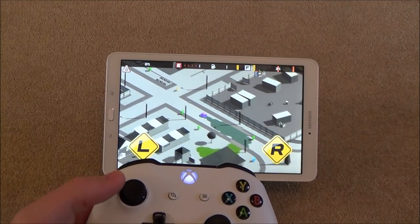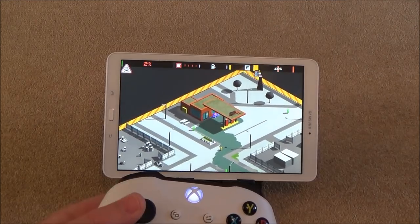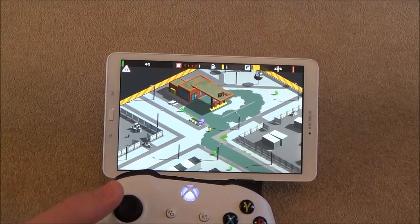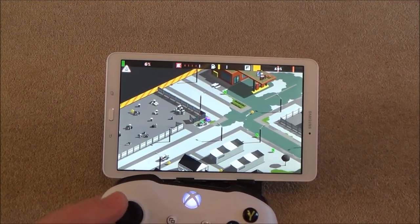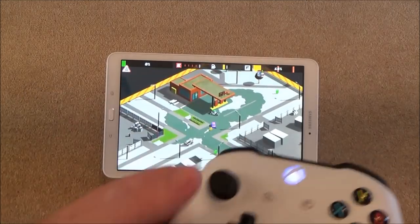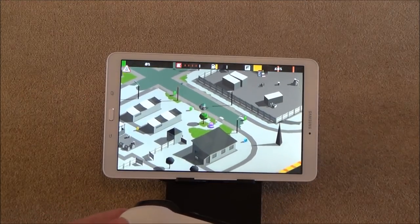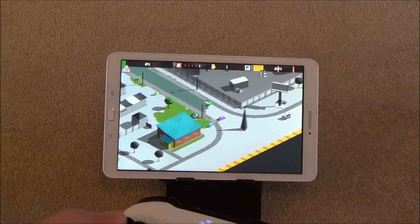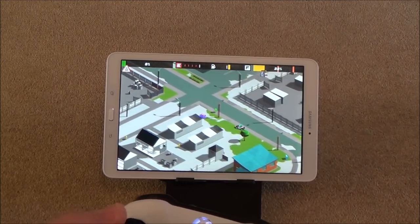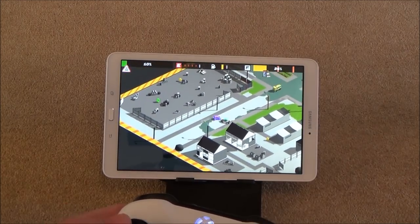So as you see, as you're driving around the place here, you can see everything's getting coloured in. If I was to hit into this building there, you can see that it's been coloured in. Again, it's into there, and you've got to collect fuel as you go along because you run out of fuel. You've got a meter up here and you're constantly running out of fuel. So the idea is just to paint as much as possible. It's a really simple game, but it's a lot of fun. It's quite addictive.